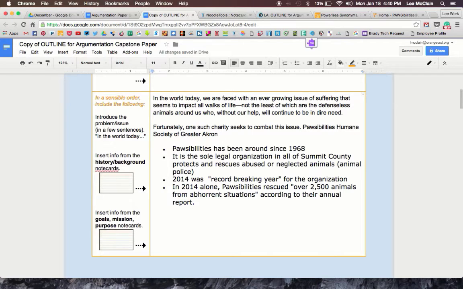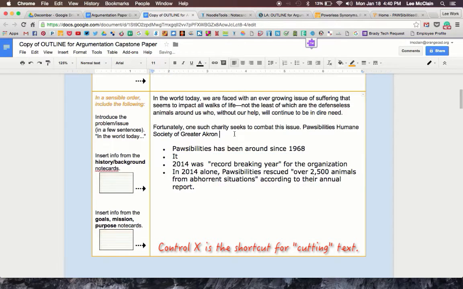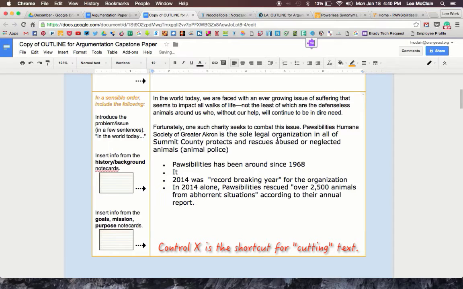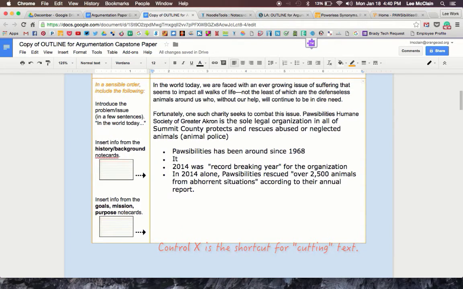And now I'm trying to take stuff here. Here we go. I'm going to copy this. Is the sole legal organization in all of Summit County that protects and rescues abused or neglected animals.